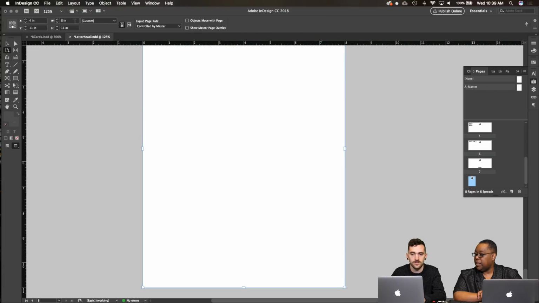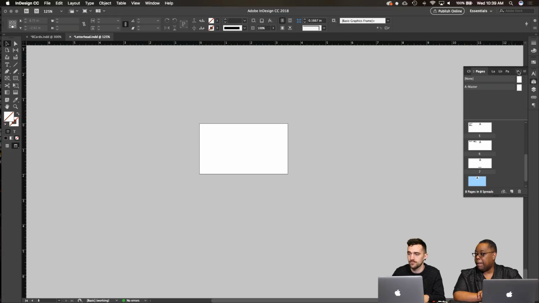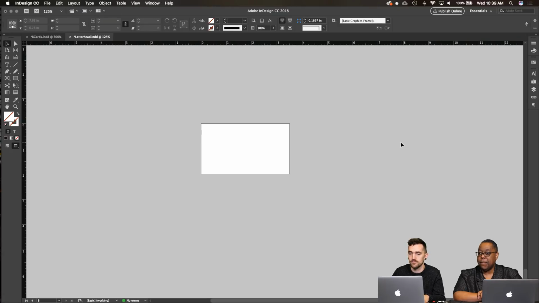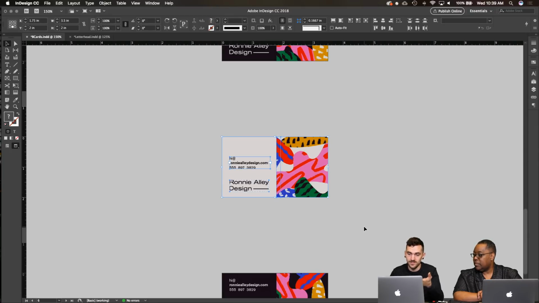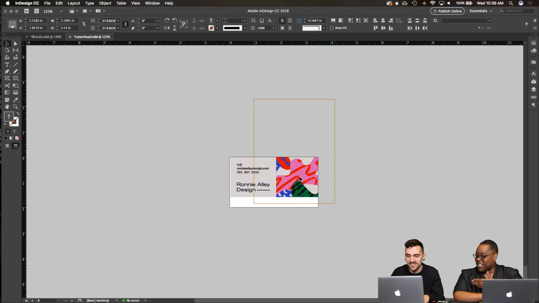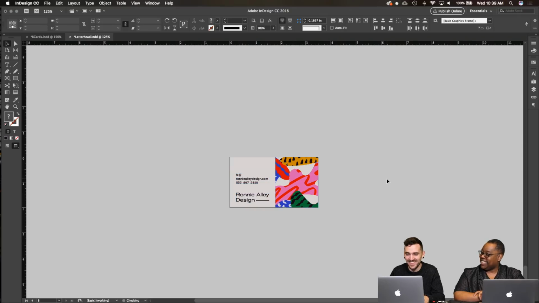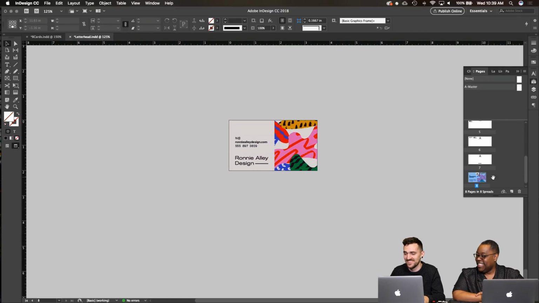And then change the size of the page to, if you're doing a standard business card, 3.5 inches wide, 2 inches tall. Just copy these. These look great. Well, it's your design. I know, but I really like it. You sound like you're surprised by your own work. I am always surprised by yours. You did them.